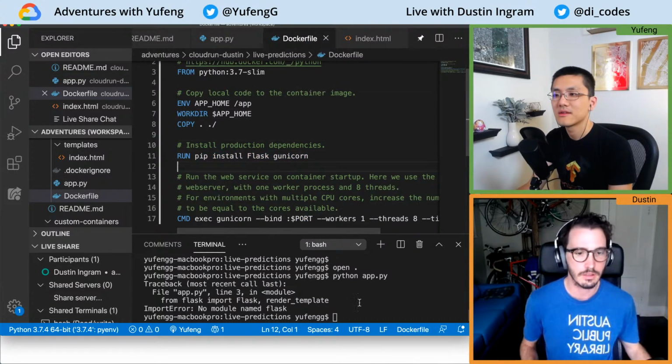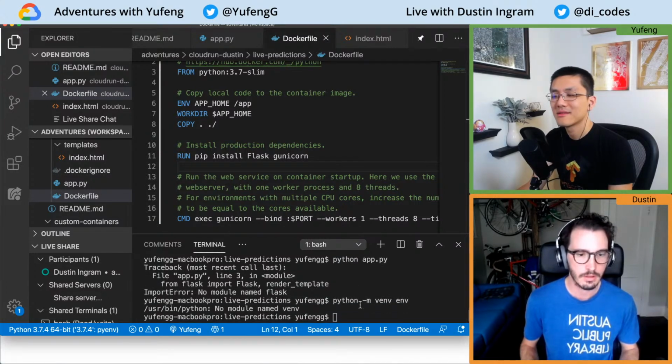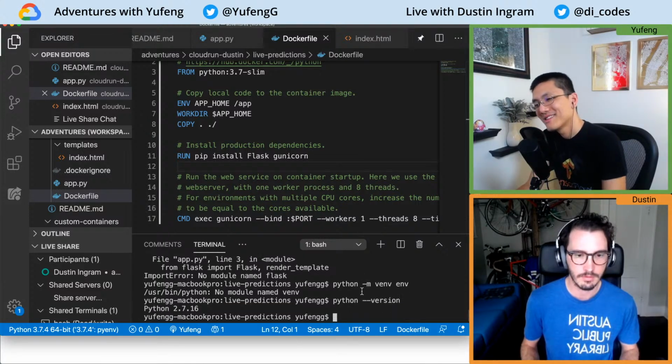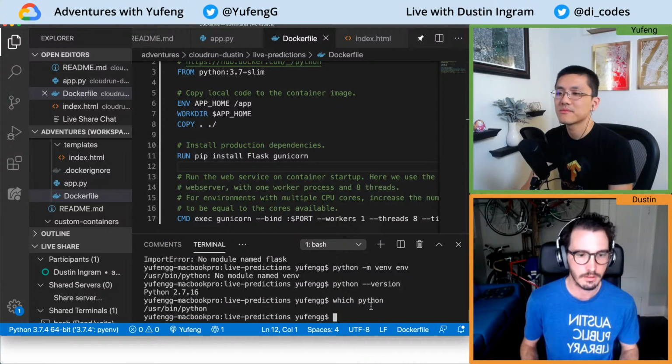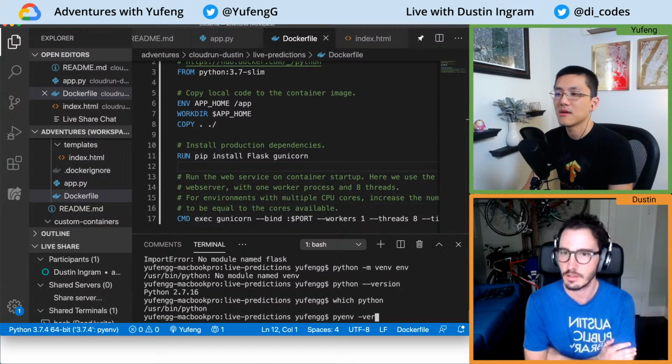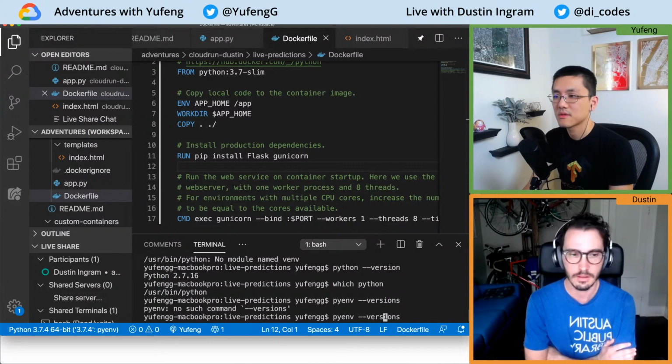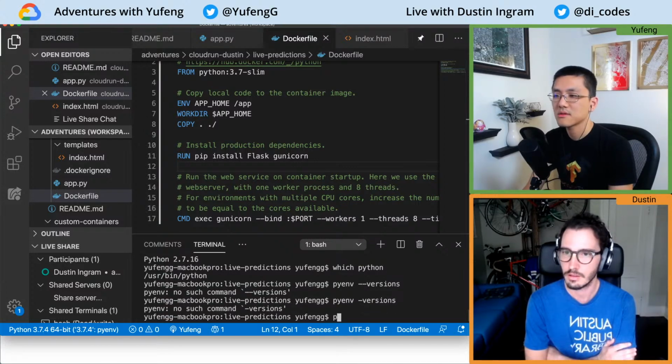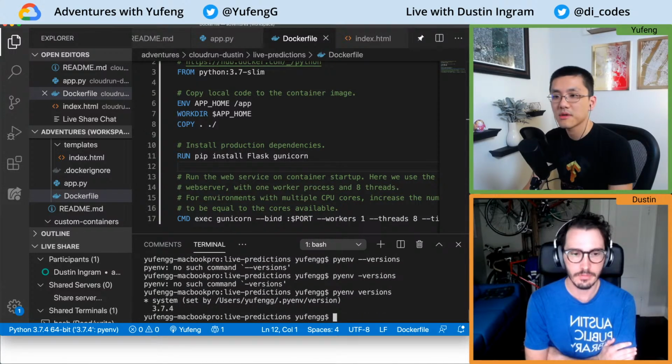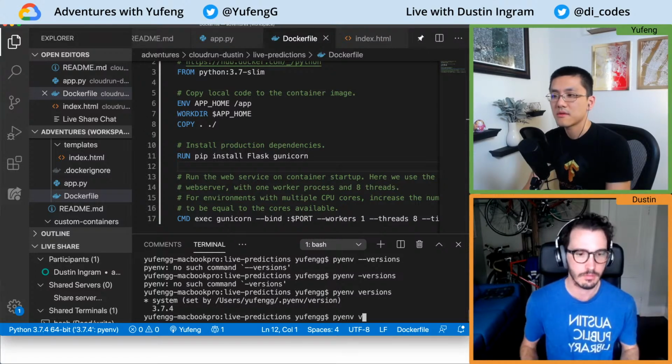Yeah, so let's, can I type here? Yeah. We'll create a virtual environment. I have PyEnv, but it's tied to the wrong Python version. I'm trying to remember how I usually activate my stuff. I think it's without a dash, just PyEnv. I don't have it set up.